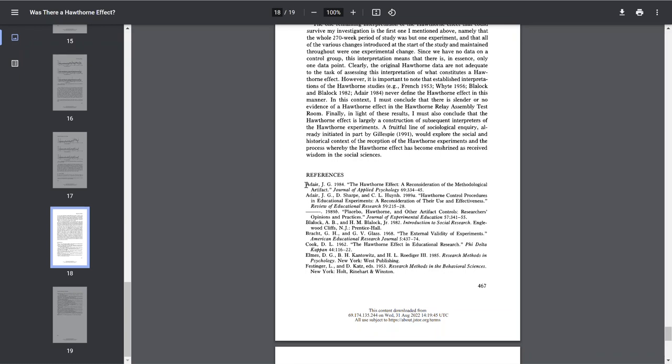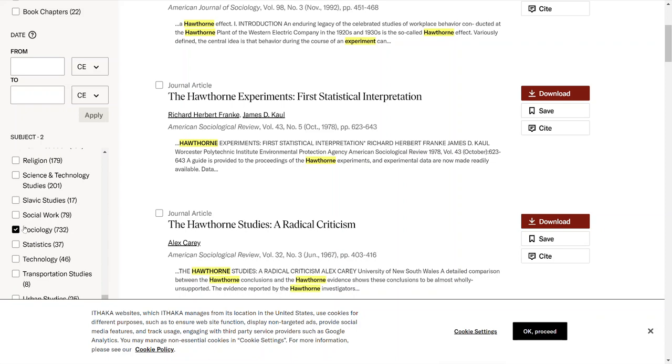This is not APA. When you get really good at APA, you're going to notice this stuff right away. How do I know this is not APA? It looks like it, but it's not. One of the ways that I know that is because it has not used sentence case for titles. It's capitalizing all of these words in the title, and we do not do that in APA. Notice that all these titles are capitalized. We don't do that.